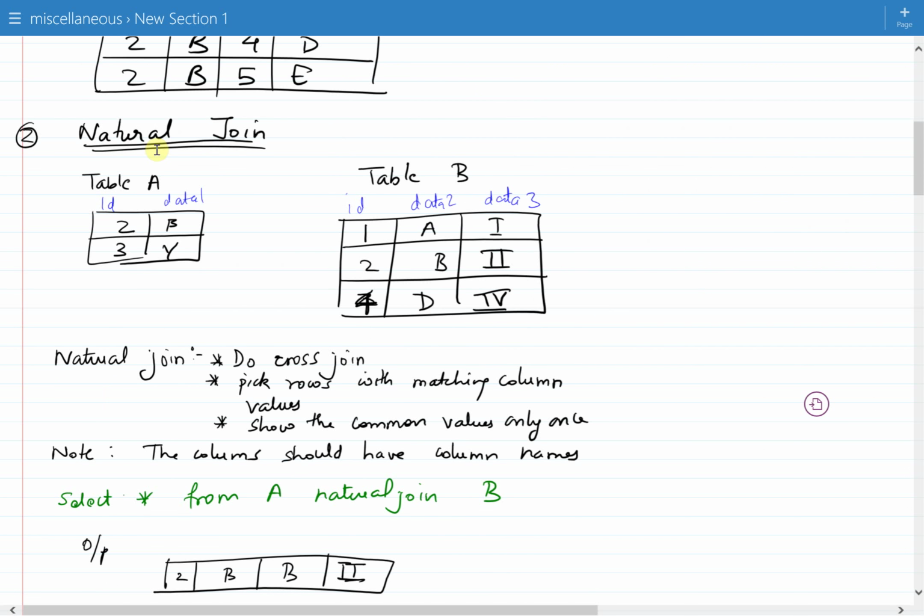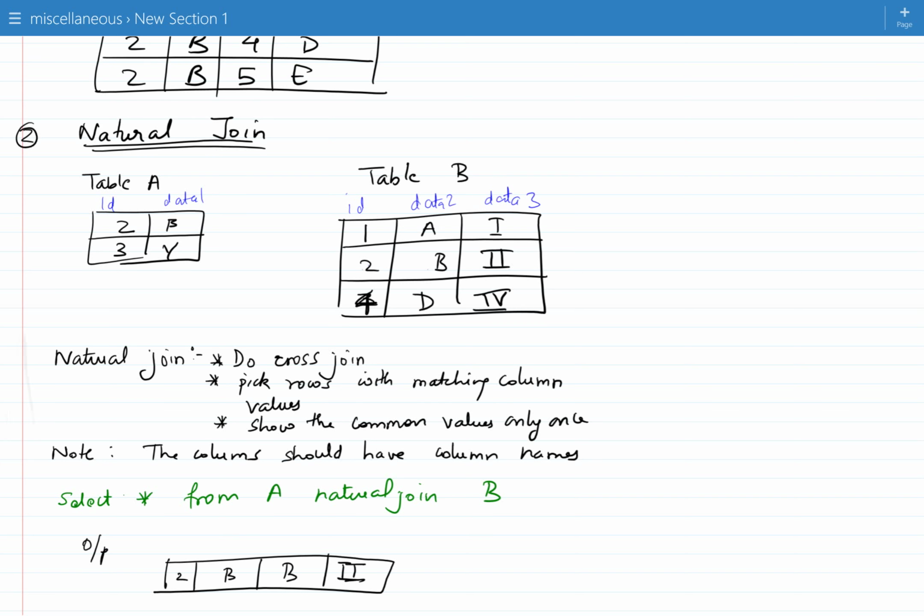Another way to think about natural join would be: find the column which is the same, and find the values which are the same. So in this case there is 2 here, 2 here, 3 here, but no 3 here. So 2 beta 2 b2, that is the column. These two columns match, so all you have to do is get rid of one of the 2s and write it as 2 beta b2, and that would give you the natural join between table A and table B.